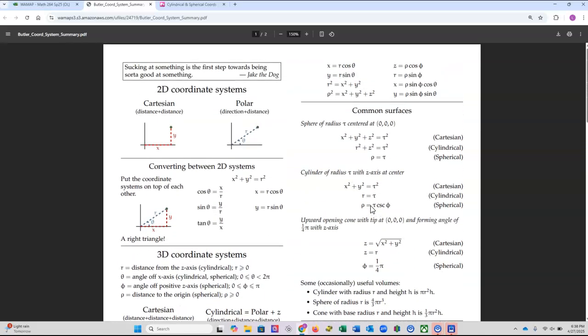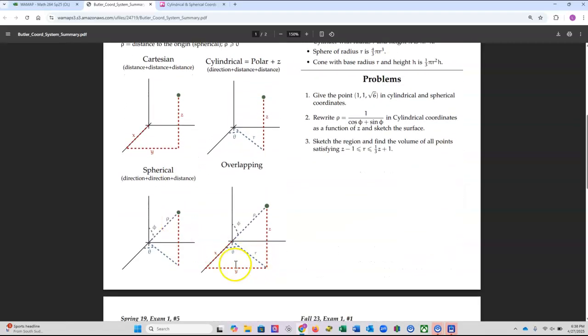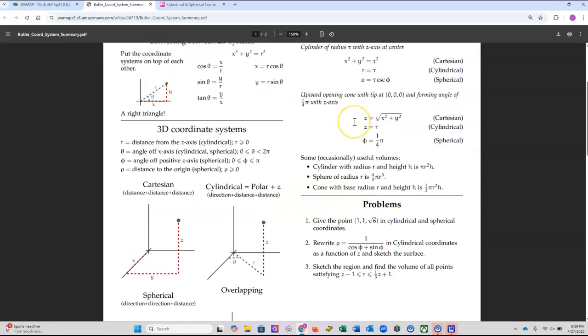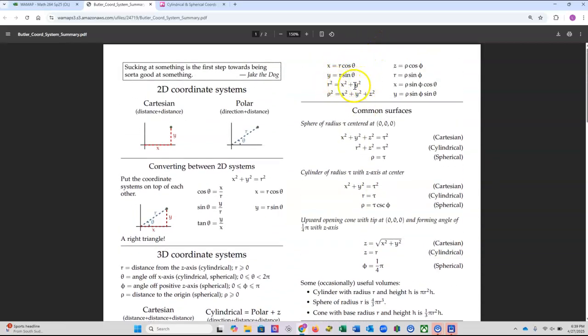But these are the conversion equations that you should get, right here at the top. So x is r cosine theta, y is r sine theta. Again, that's just from our 2D system that we normally had. That 2D system still lives in this xy plane, right? So I got the x, y, r. That doesn't look like a right angle with the perspective put in, but that is a right angle right there in the bottom left. And then we also have r squared as x squared plus y squared. Rho squared, because that lives on a sphere, is going to be x squared plus y squared plus z squared. So that is our rho squared equation that we can use.